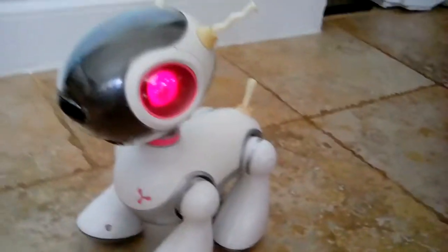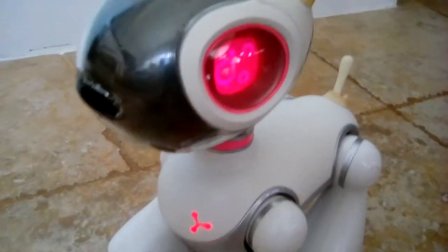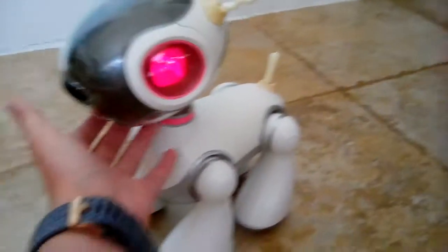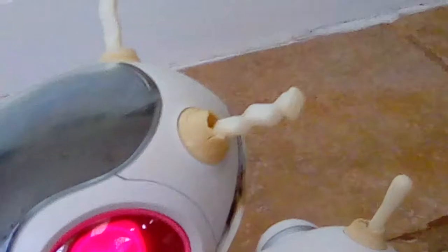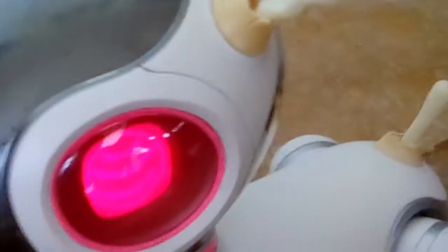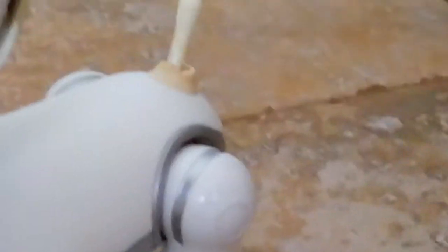If you, no, don't be sad on camera, Mio. You're on camera. Right, so if you stroke him under his chin, or tickle him, he likes it a lot. Let's see, do this again. See if we can get his ears to move. Come on, Mio. Come on. You wag your ears for the camera. Okay, but if you... There we go. His ears and his tail wag.